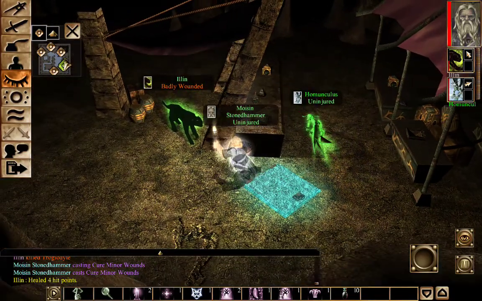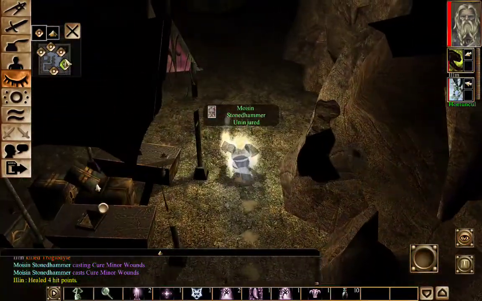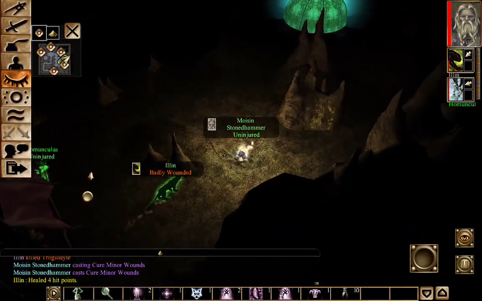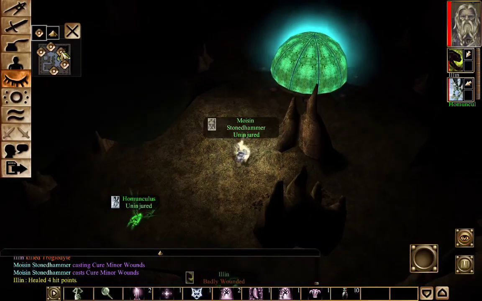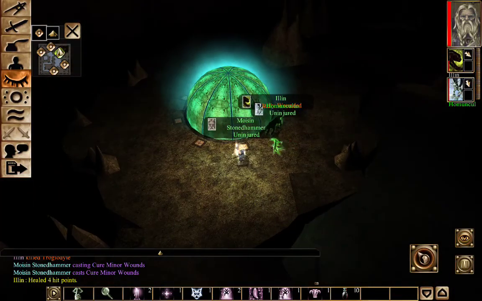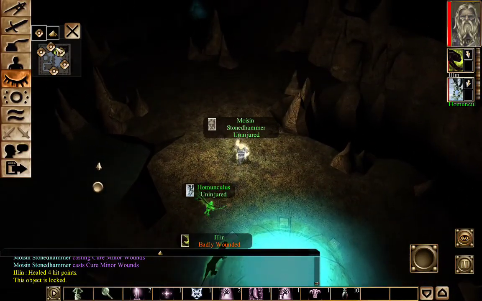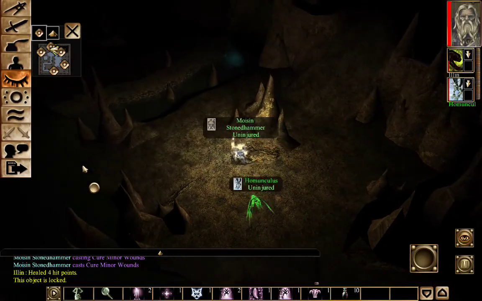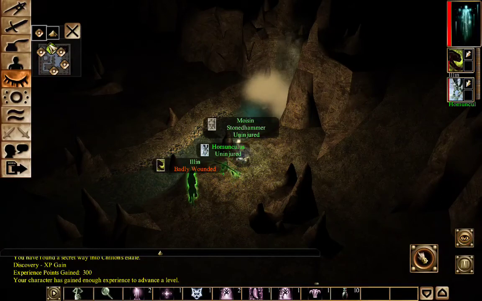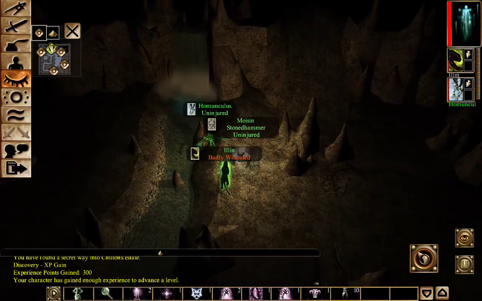Okay, we've got a trap door. I guess this would be like the troglodyte den. What's this right here? The object is locked. You have found a secret way into Chilton's estate. Have I now? Damaged pipes?